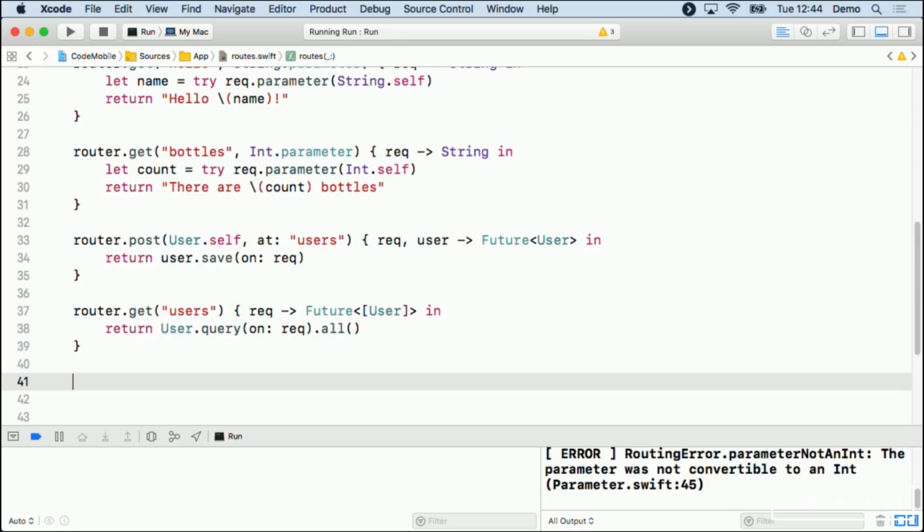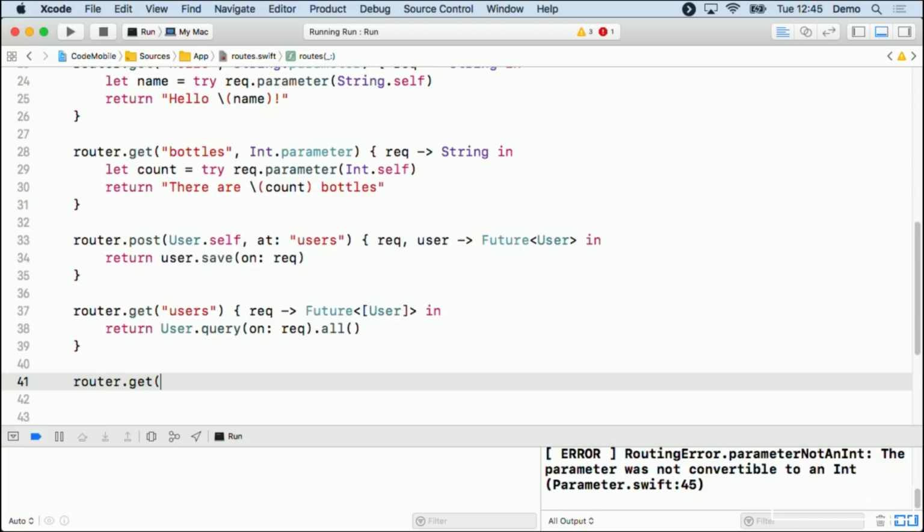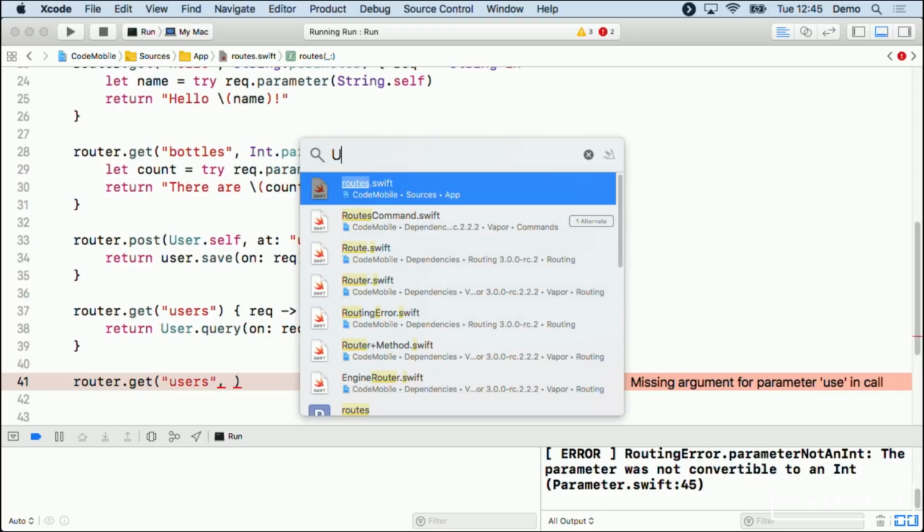So the final thing before I demo this to you, mainly because it uses an in-memory database to start with, and I don't have to keep creating these requests because I know it's lunchtime, I don't want to keep people waiting, is getting a single user. So let's say I want to get a single user at /users/their ID. Now, you may be thinking that you're going to use int.parameter, and then you get the integer as the ID, then you have to make a request to the database, see if the thing exists, and then handle that case. Well, actually, you don't, because Vapor, again, makes it really easy.